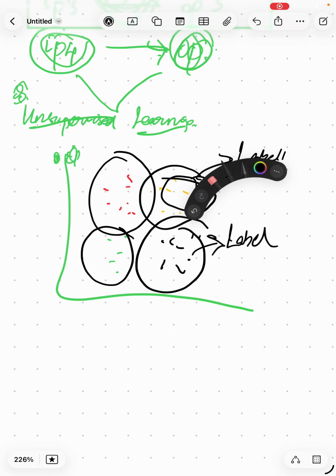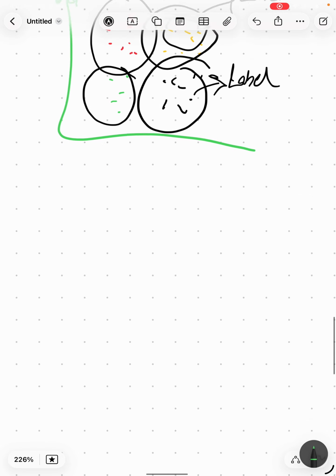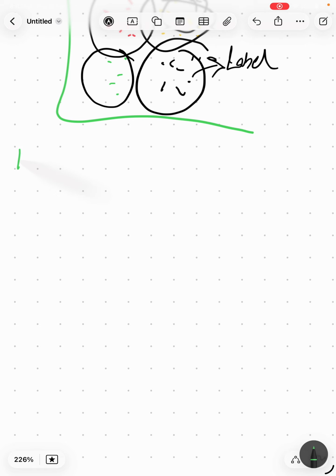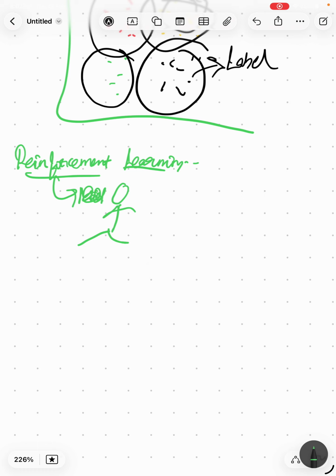And there is also something called reinforcement learning. So this is basically, you have a human, okay? You tell them that they do something on their own. Example, they help people, which is a good act. So you are the watcher.